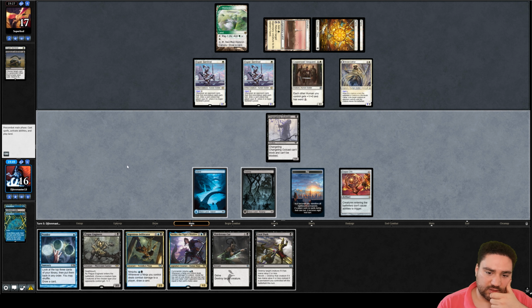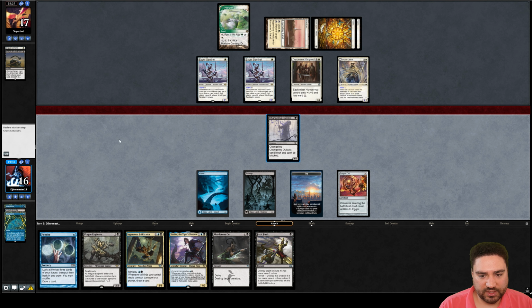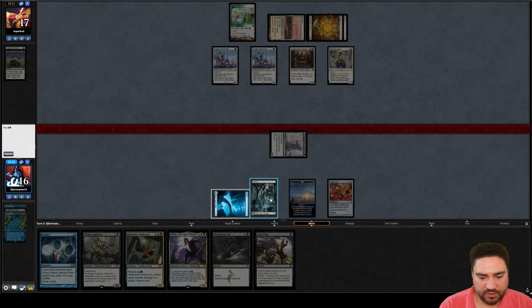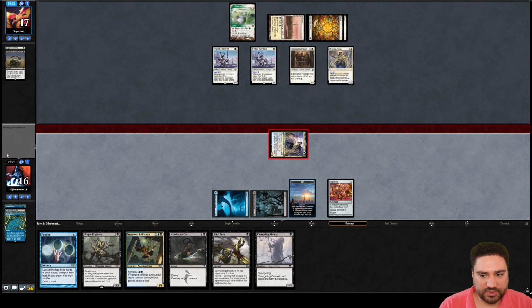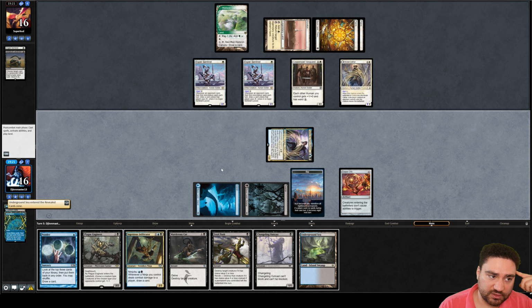Oh, no. So we Fatal Push, they draw 2. They didn't even attack. That's interesting. I think I just have to Eureka and just hope to find a land. I wonder if they just didn't realize Changeling Outcast can't block. Eureka. I mean, we could really use to find Murktide right about now. I've never been more happy to find a land.